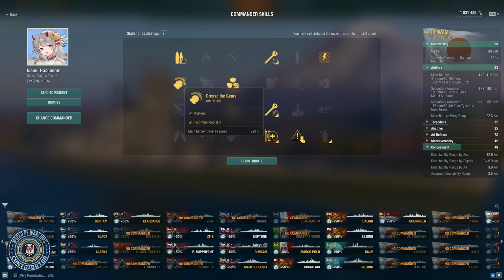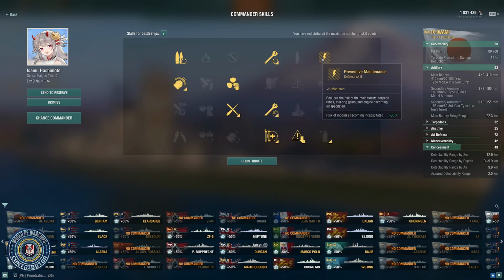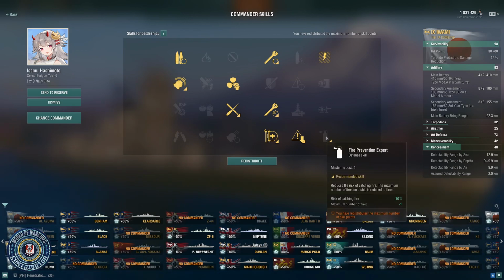My build is I went for grease the gears to be able to turn my guns quicker, along with emergency repair specialist and preventative maintenance. However, the other build that is just as acceptable that you can go with is get rid of all of those and put the 4 points into fire prevention expert. Either of those builds is viable.